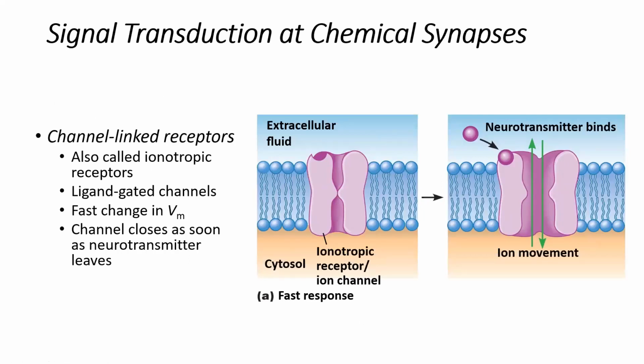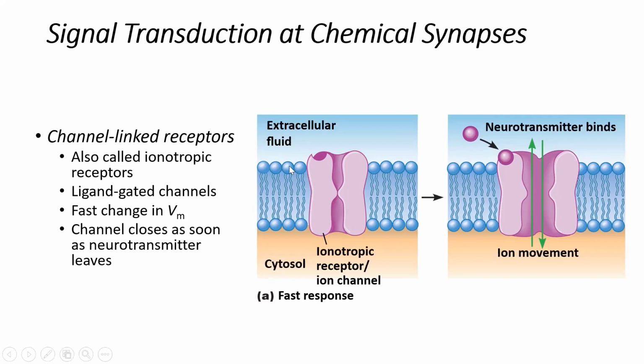So signal transduction, the word transduction means conversion of energy or conversion of something from one form to the other. And so when we have that neurotransmitter binding onto this receptor, this is going to bring about a series of events in the cell, kind of like a complicated set of second messengers, right? So let's think about this on a simplistic level. Think about you telling someone to do something, they're going to tell someone else to do something else. And then there's this signal of events that are happening as this message gets passed on. And that's what the signal transduction really is.